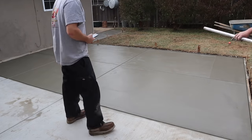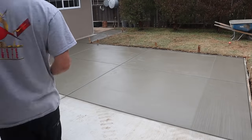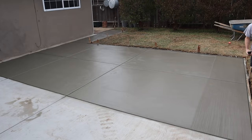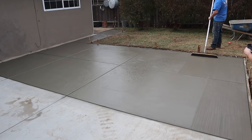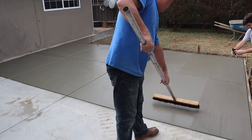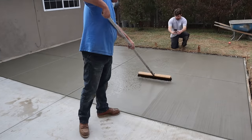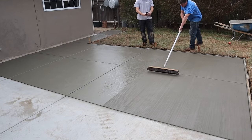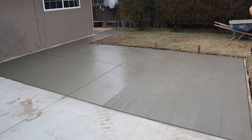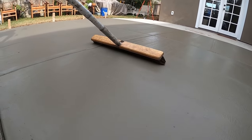And here's the 50% nylon, 50% horsehair broom working the magic. Basically what it does, it makes the surface all uniform, and then you get a non-slip finish as well. Every couple of strokes, I'm rinsing the broom in the wheelbarrow, not shaking out all the water, so it's pretty dry, but I'm just getting rid of all the cement residue off of the broom here.